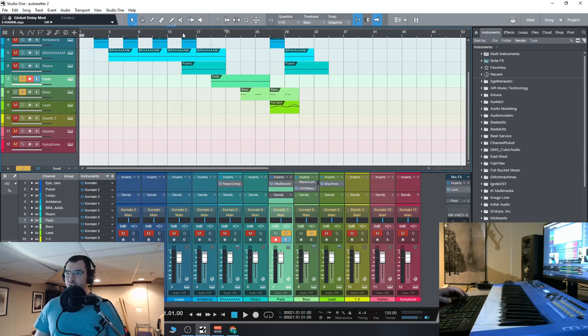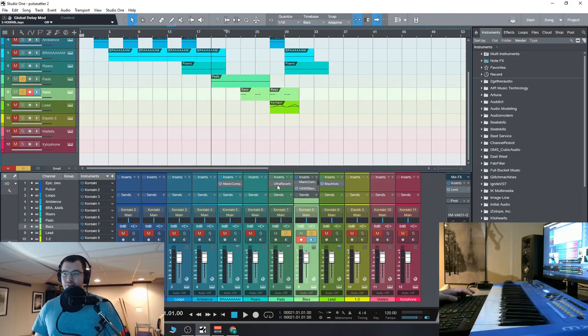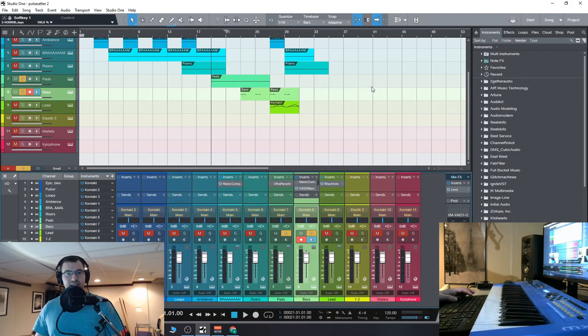Now, what I'm going to do is put it on this pad here. All I did with this pad, I added the Ultra Reverb. And so we're going to experiment, see how big and how realistic we can get that reverb to be. And then on this bass here, I've added the H3000. That kind of is a delay, but with some frequency shifting effects, and it can get some really cool rhythmic effects as well.